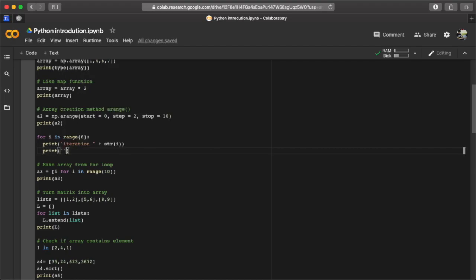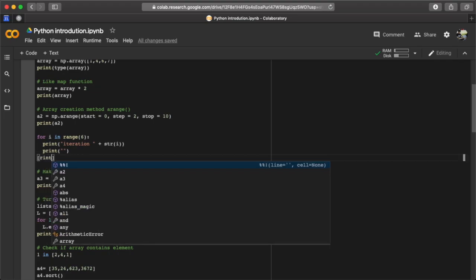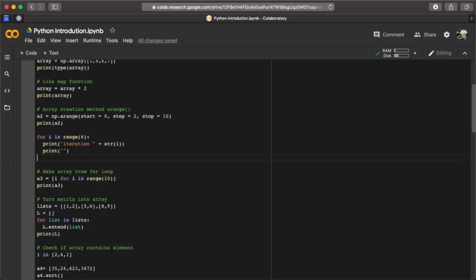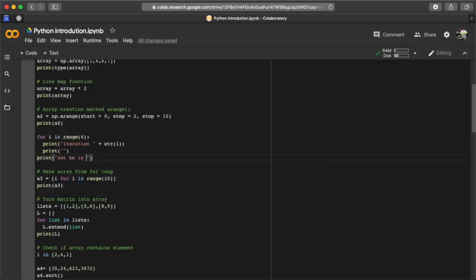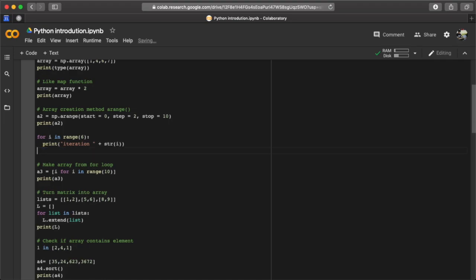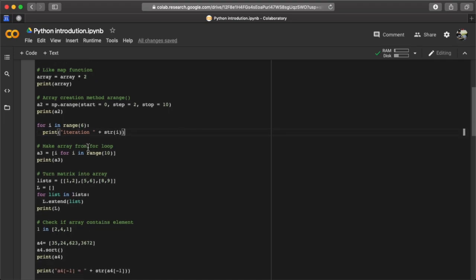So the for loop will think now that this and this are included in the for loop. If you now start typing in something like this, which is not indented, this will not be in the for loop. And the same applies in if statements, etc.